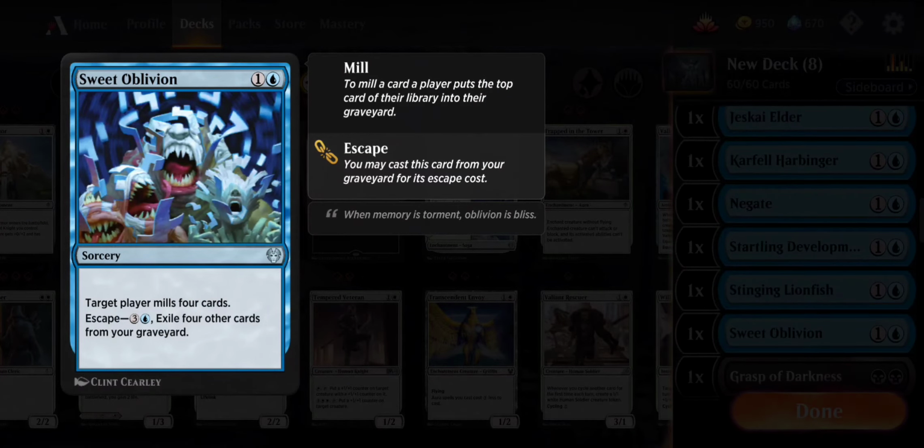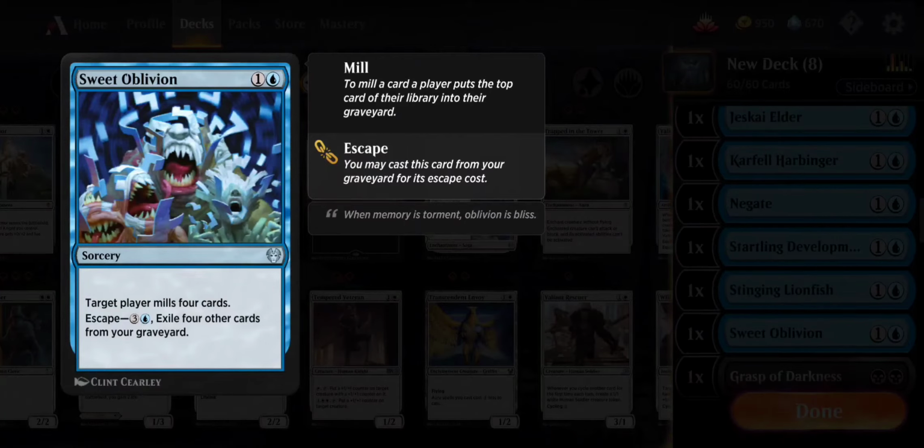All right, here's another mill. Like I said, target player mills 4 cards. This one has the escape mechanic, which I believe came about in Theros Beyond Death. Basically, the escape is you may cast this card from your graveyard for its escape cost.